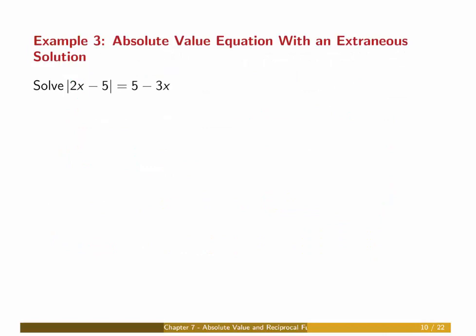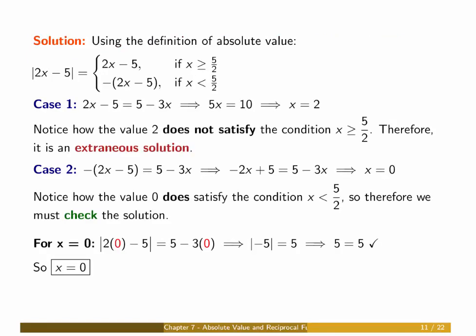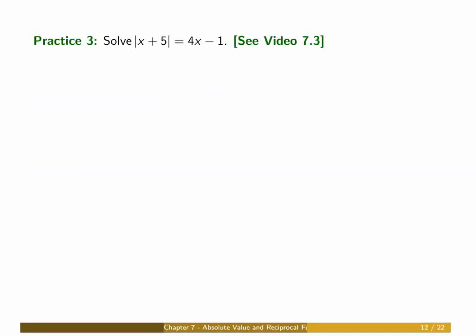So now let's go back to solving some more cases that can arise in absolute values. You can often get extraneous solutions. That basically means when you solve an absolute value equation, you can have some solutions that don't satisfy the original equation or that don't satisfy the conditions. Okay, and when I mean conditions, I mean these guys right here, which is what happens in the example I give you.